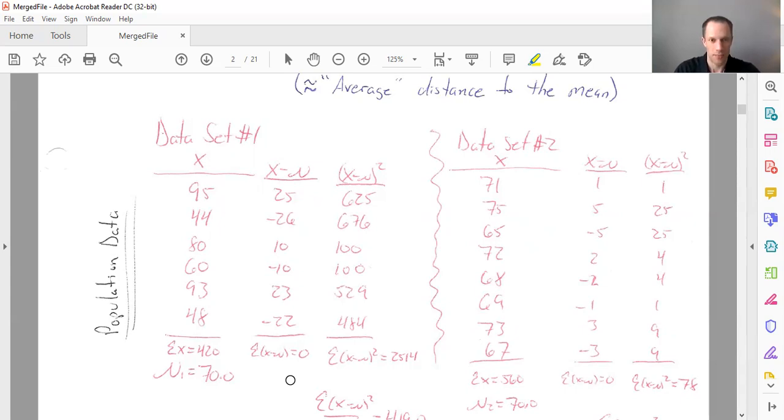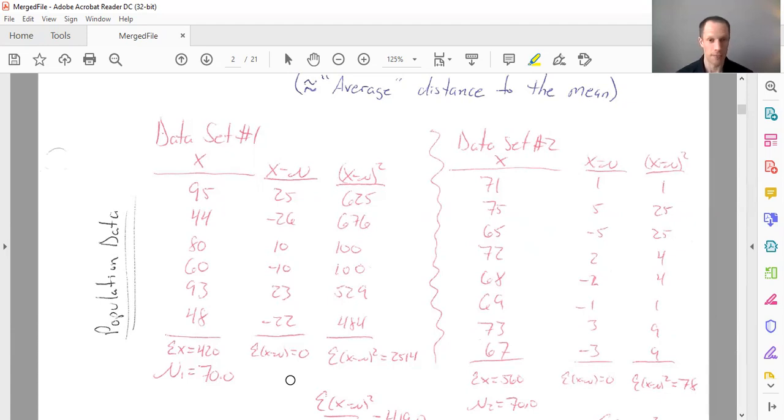Now, there's two different ways that you can deal with this problem. One way is you could take the absolute value of all those numbers, right? So instead of having negative 26, you could just call it 26, representing a distance of 26 away from the mean. Okay, it's not really a big deal for us to say that this number is below the mean by 26 inches. We just care that it's 26 inches away. So let's forget the minus sign that tells us this number is below the mean, and let's just call it 26. And same thing, we can just call the negative 10, 10, and the negative 22, 22. Okay, if we applied the absolute value to every number in that list, the positive ones would stay positive, the negative ones become positive.